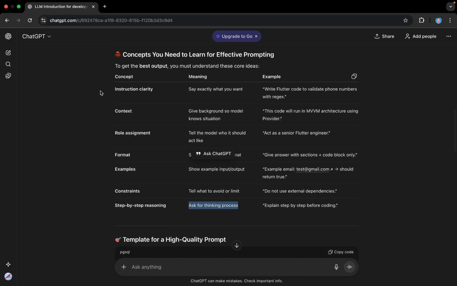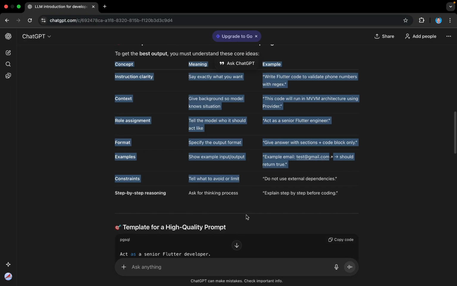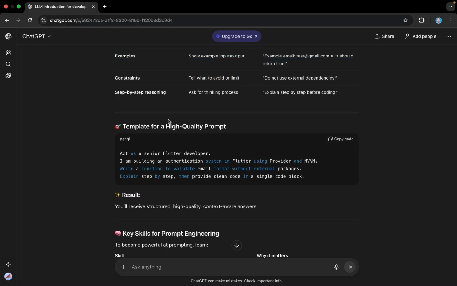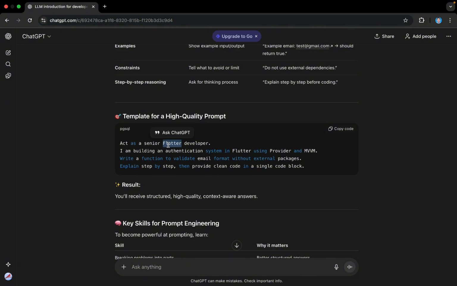So these are the things which were mostly already covered in the previous prompt that we constructed. And you can see a high quality template is given. So if you want to write Flutter code with that, you can just assign the role, act as a senior Flutter developer, right? Then what you want to achieve, so just let it know, I am building an authentication system in Flutter, right? So you can explain this thing.